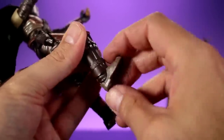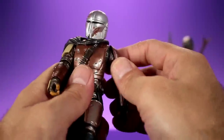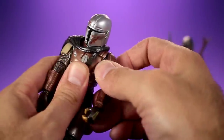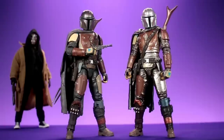I'm really impressed with the fact that they've changed the neck on these figures, and the butterfly shoulders - it's always awesome finding things on figures you don't know about. I was just messing with it and then like - oh, butterfly shoulders! Doesn't get the best movement but it's really cool that they did that. Overall I like both of these figures a lot. I really like the character design of the Mandalorian and both figures do a really good job of capturing it with a lot of good sculpt work and little details.